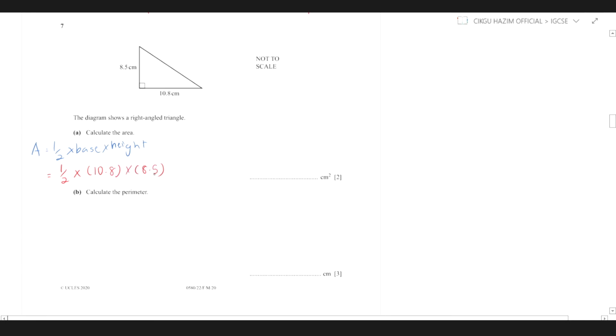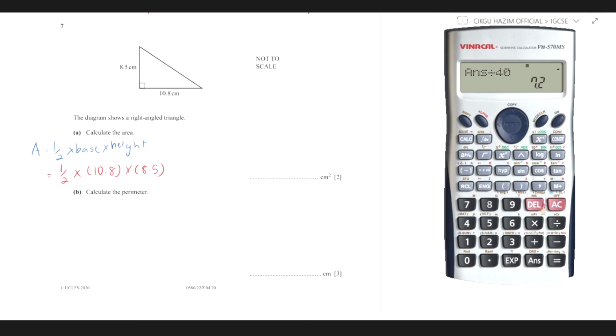Okay, alright, so I just put a bracket there so that you guys can see one by one what is the base and what's the height. This one, just straight away press in the calculator. You can do it like this. No need for you to do it in a fraction, which is 1/2. You want to press the fraction in the calculator, it's a bit of a hassle for me.